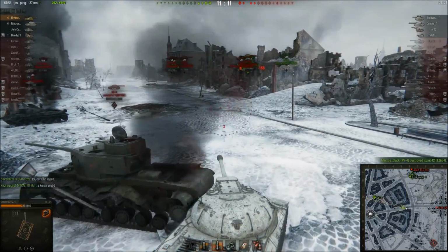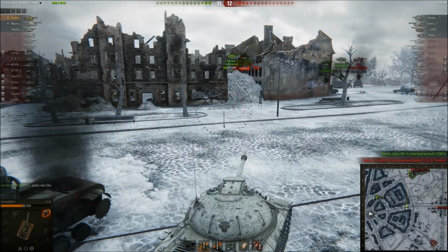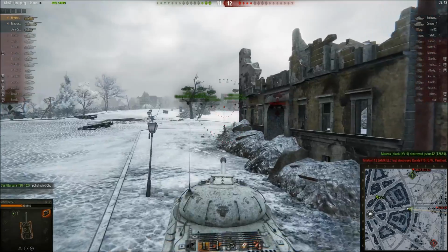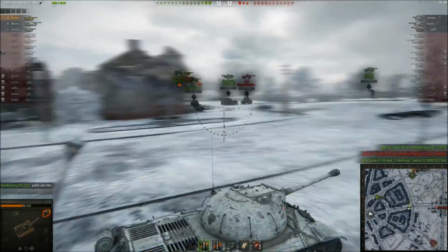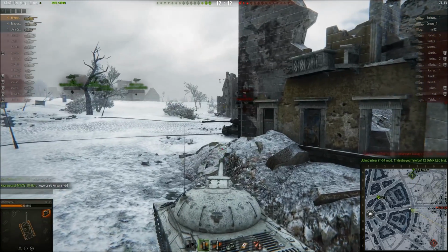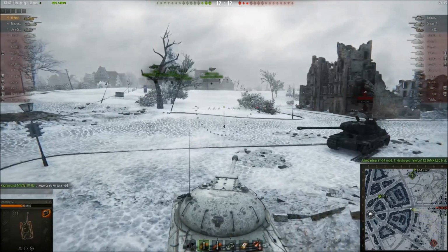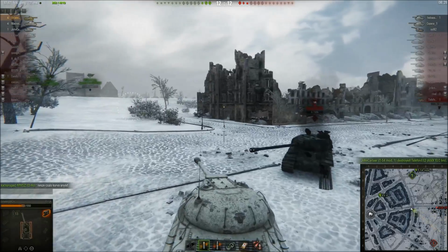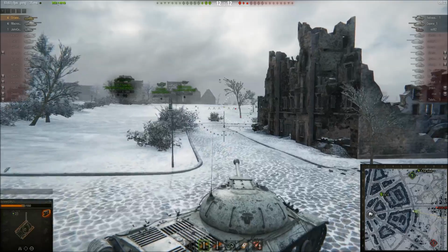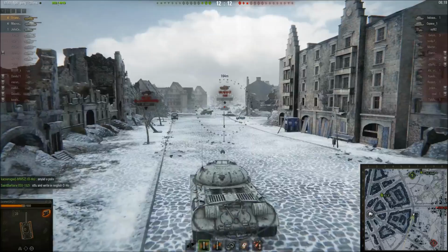I wanted to go for the super Pershing, but the KV4 killed it. So if the T-54 kills the ELC, all I have to do now is go up and kill the Patton, the T-29 and the Arty. I still don't really want to go out because Arty can shoot at this corner, especially if it's at K0. And it'll be pretty sad to lose the game now because of that. I go on the street instead.